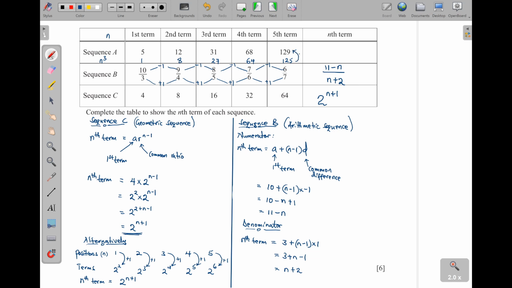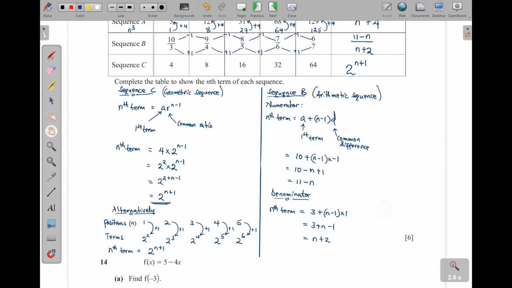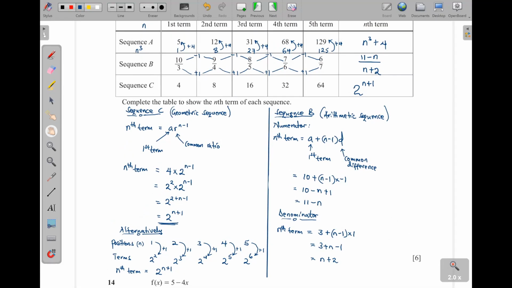But do you see that 125 plus 4 gives us 129? Also here, when I add a 4, I get the same thing. You see that? So this means we are going to have n cubed plus 4. That will be the nth term. So this will be n cubed plus 4. That is what you have there. My space here is done, but I think that is that.